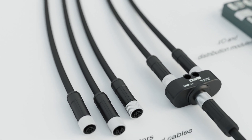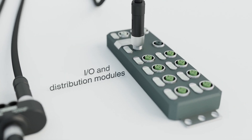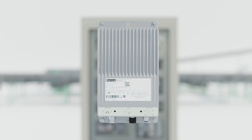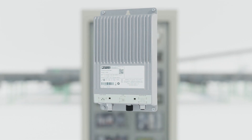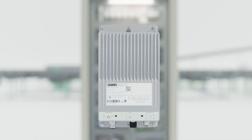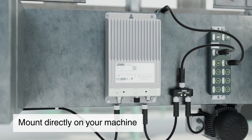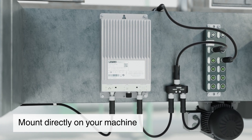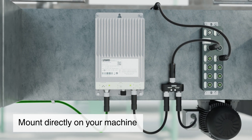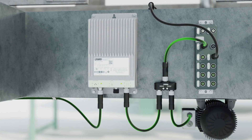Allowing them to be used outside of a traditional control cabinet. Phoenix Contact's portfolio of essential IP67 products includes components such as connectors, cables, IO, and distribution modules. Phoenix Contact's IP67 power supplies give design engineers flexibility to design applications to meet their specific needs by replacing power supplies located in a large centralized control cabinet and mounting the power supply directly on a machine. With the addition of the IP67 power supplies and their ability to generate and deliver stable DC power where it is needed, Phoenix Contact now offers a complete, decentralized automation solution.